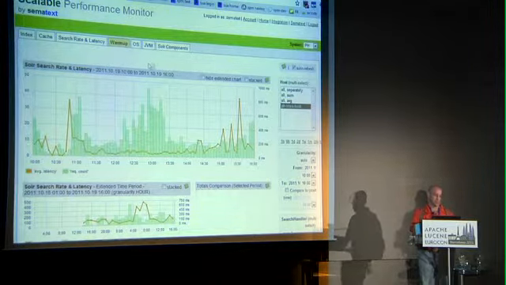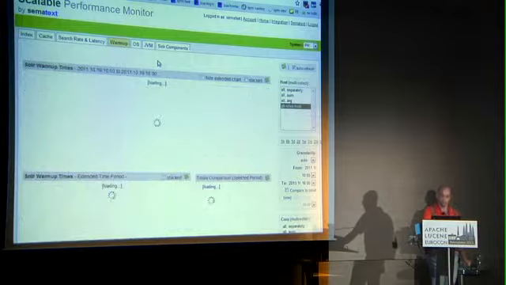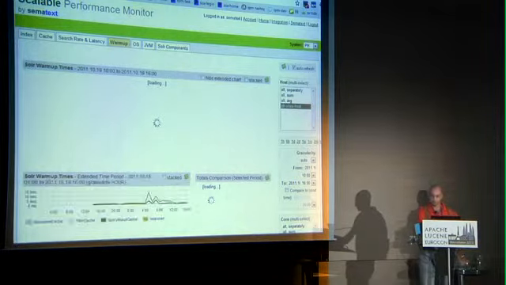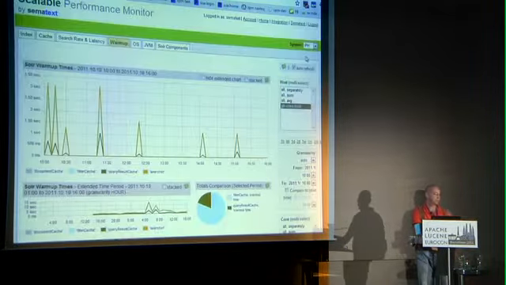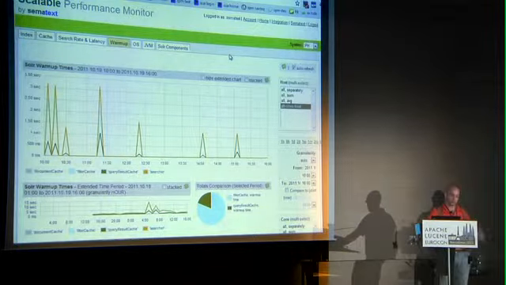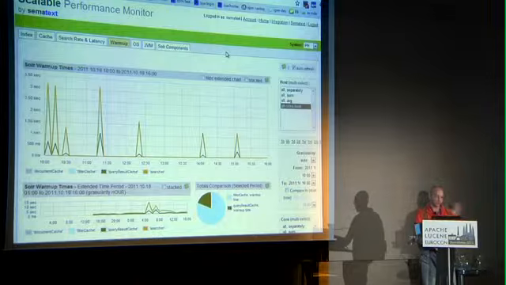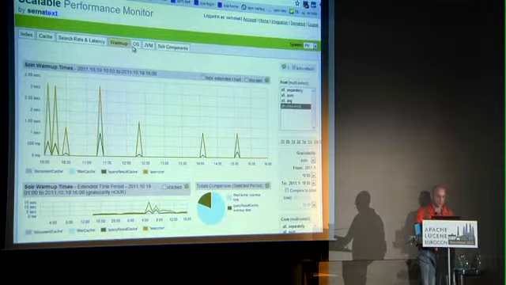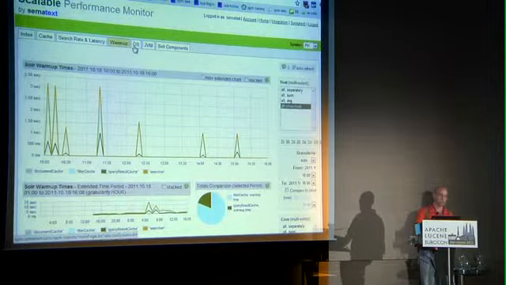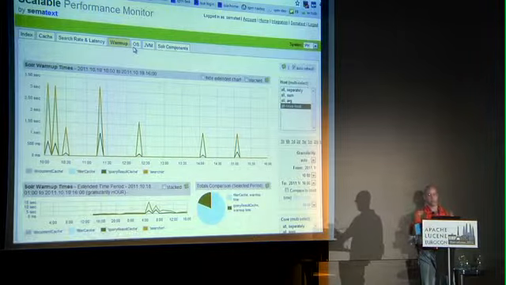Warm-up is another thing that's good to keep an eye on. You don't want your warm-up queries to take too long if you're, for instance, with a current Solr 3 dot whatever, if you are replicating very frequently. So this shows you how long your warm-ups take, which I think is also something that's exposed in Solr admin page, but you can see how things change over time.